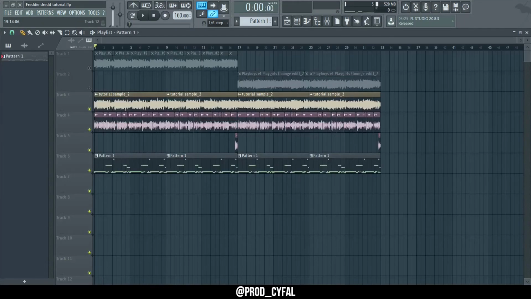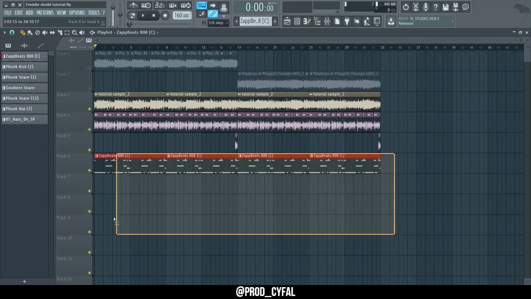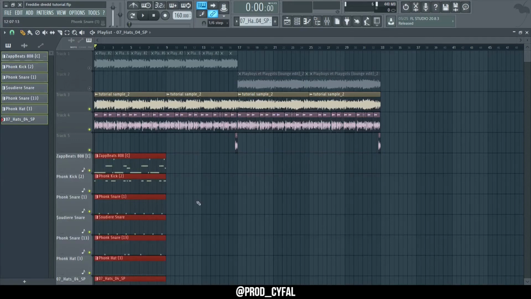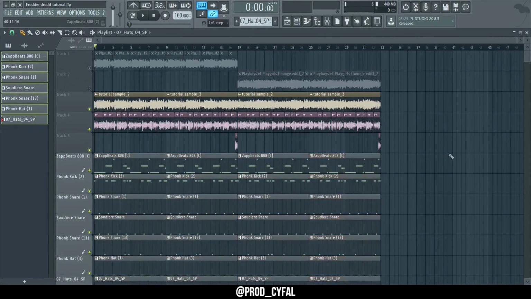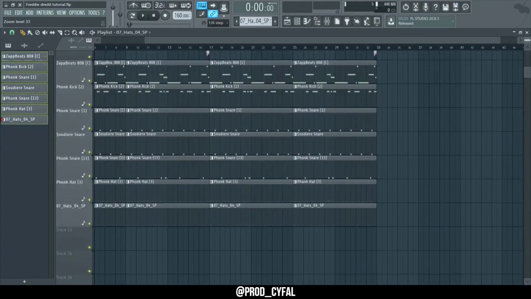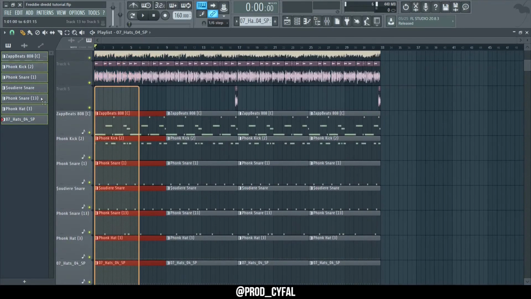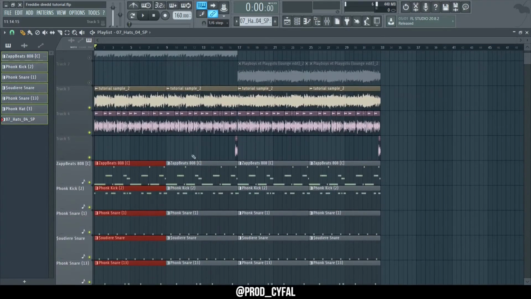Alright, so last thing's going to be the actual arrangement of the beat. So the way I structure these beats is I'll take an intro, usually 8 bars long with just the sample. Then I'll create kind of a part with the vocals. Usually the rapper won't rap over the vocals, so you're going to want to have parts with and without the vocal. And in these beats the drums are probably going to not change much.